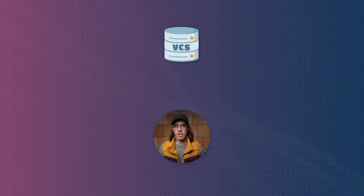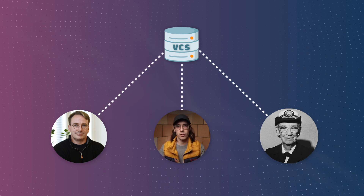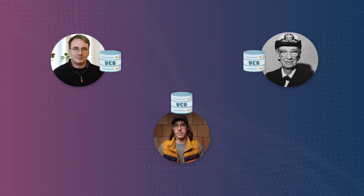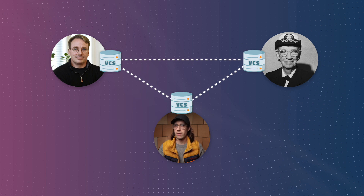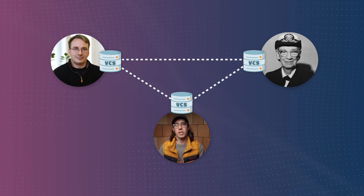What's the reason for that time savings? It comes down to Git's second and probably more important advantage, and that's how it handles collaboration. There are many types of version control systems. Some store that special database on a central server that all other collaborators must connect to in order to access the code. Others distribute copies of that database to each collaborator and then have protocols for syncing changes back and forth. Git is an example of this second type, also known as distributed version control.